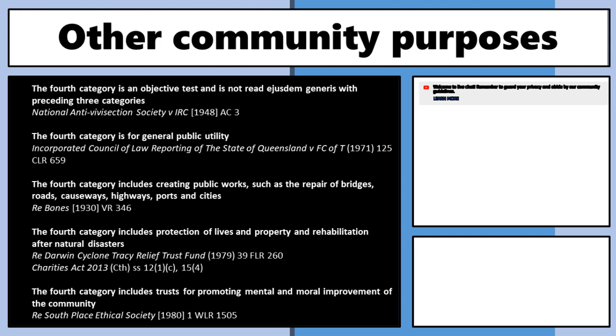And so here, these are all the good cases. Hey, we've got a big pot of money. Who's going to get it? So in that situation, they can use what's called the cy-près doctrine in situations where they can't give it out to people. In the Cyclone Tracy case, we can just put it towards disaster relief and for other disasters that come up.